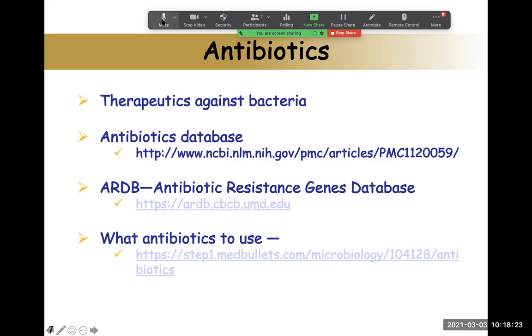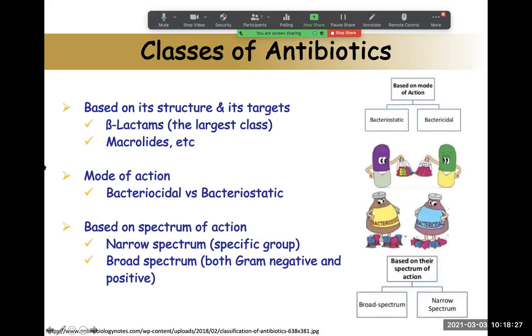All right, so let's get to antibiotics. There are classes of antibiotics, based on their structure. You divide the antibiotics into beta-lactams, which is the largest class, macrolides, and so on; we'll see all those classes shortly. And you can also divide the antibiotics based on how they act: bactericidal versus bacteriostatic.